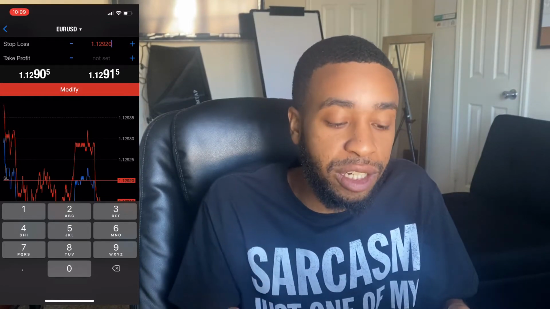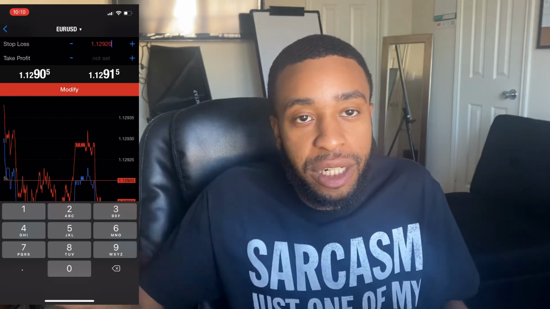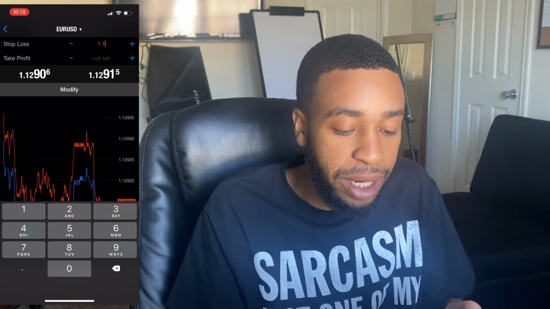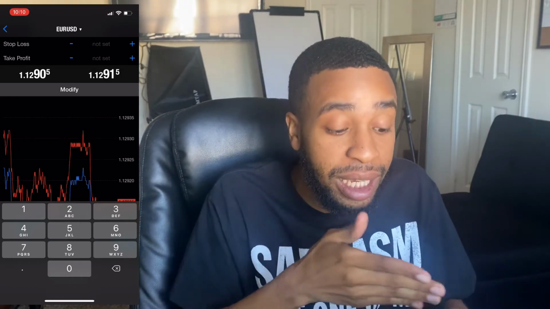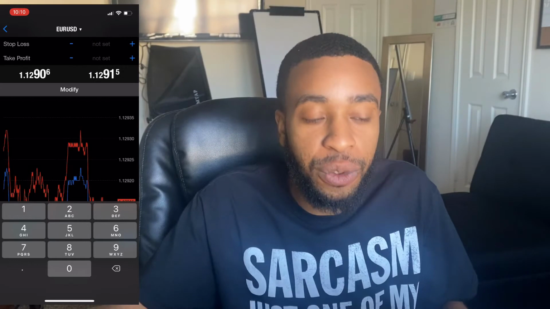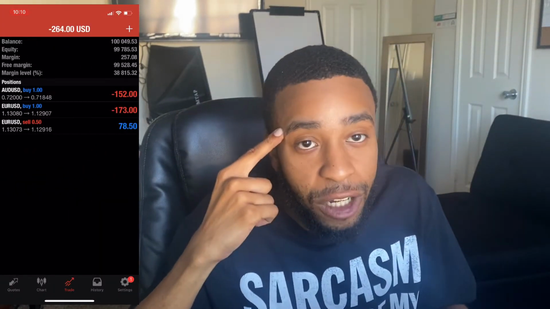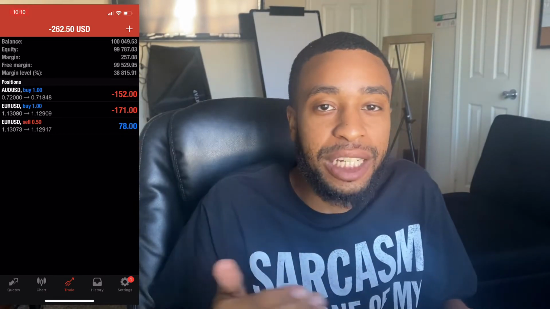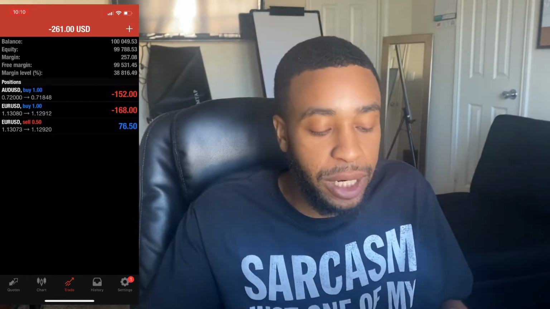So normally what you're going to do is erase the old stop loss and then enter in a new one. In this example, it was already blank, so I'm just going to type it in. But just so you guys know what to expect, normally a stop loss is already going to be there. You're going to erase it and then put in a new one, okay? So if I go back to the screen, you need to know, when I'm adjusting my stop loss to break even, what number am I putting in the slot that says stop loss?